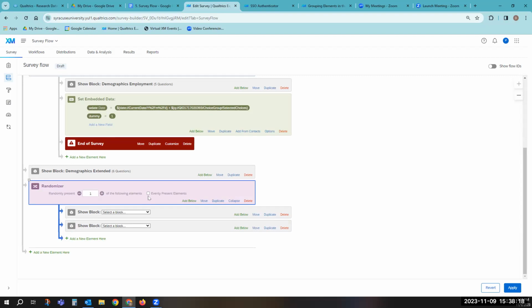I mentioned when we talked about the other randomization, this evenly present elements. Really, you pretty much always want to click that. And that just makes sure that each of the elements within this randomizer gets shown to your respondents the same number of times.